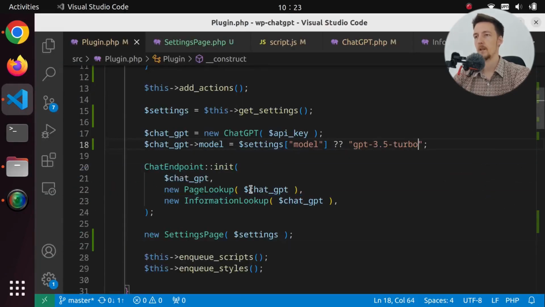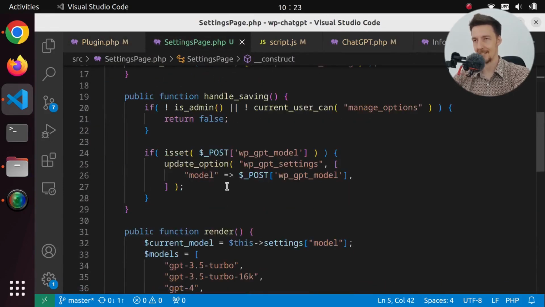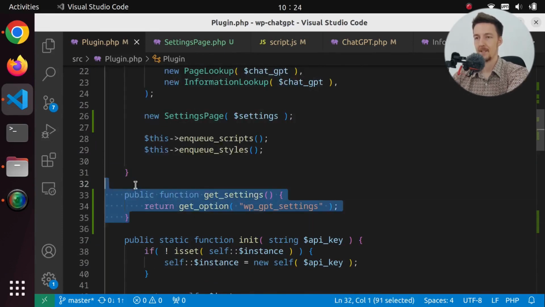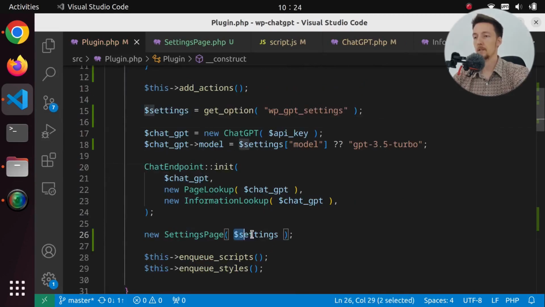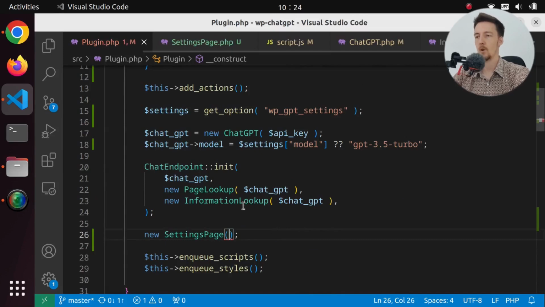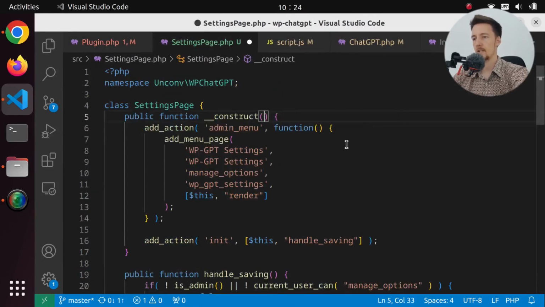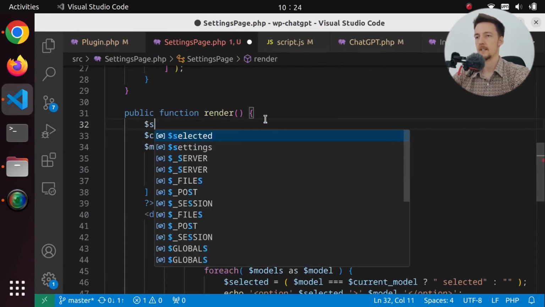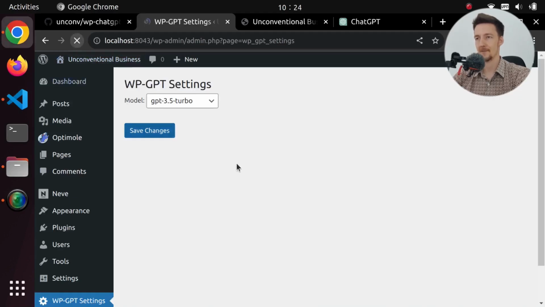So I am probably loading the settings before we are saving the settings. So I am going to just call the get option directly here. Let's do that. And that is the settings. And we're not going to pass them here because we need to load them again. So let's go in here and not have settings and just directly do settings, and settings equals that. Now, there for sure is a better way of doing this, but let's do it like this for now.